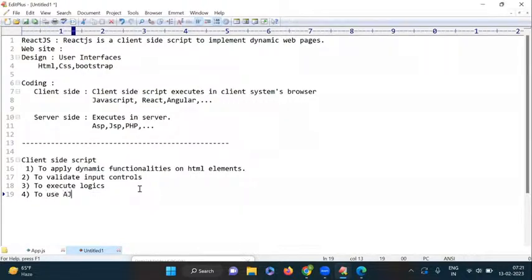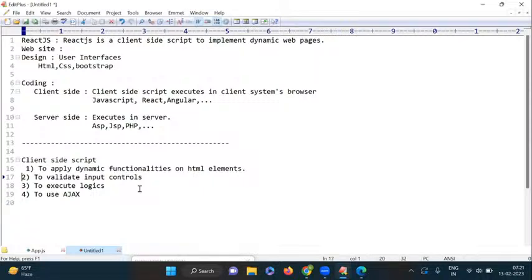And next one, to use Ajax. Ajax is a very mandatory concept. We use Ajax to send requests to the server without submitting the web page. Generally, server-side API calls we are accessing through Ajax.